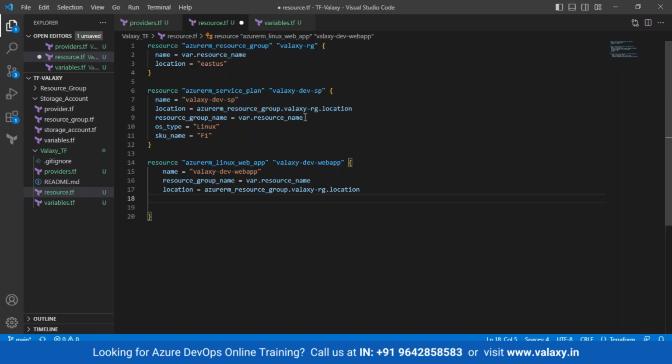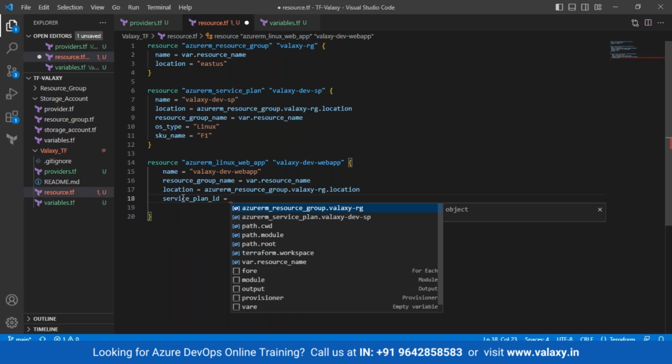Now this web app is basically dependent on the service plan which you're creating. If the service plan creation fails, the web app will not be created, guys. So we need a service plan ID over here.